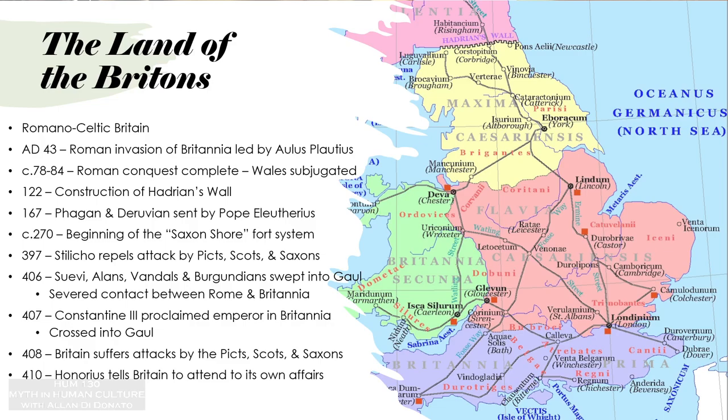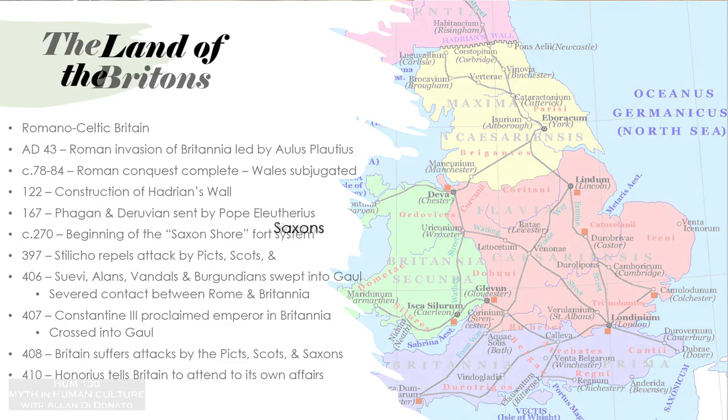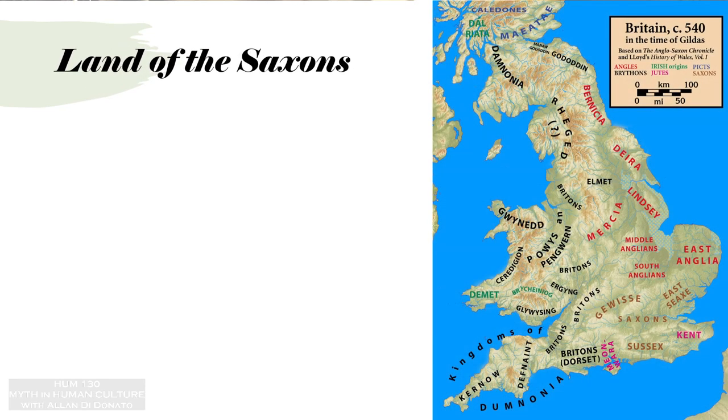Now, this is where we start to move to the Anglo-Saxon invasion. Now, some of the figures I'm about to give you are historical, but they've really been embellished by later legends, I should say. The figure of Vortigern, someone who we'll talk about again when we deal with King Arthur, really interesting figure, interesting stories that are told about him. We don't know exactly who he was, or even when he lived, but I'm going to give you the date of about 425 for Vortigern, who would have been a British leader, possibly a high king over the Britons at the time, though there's all kinds of debate as to how you understand this guy.